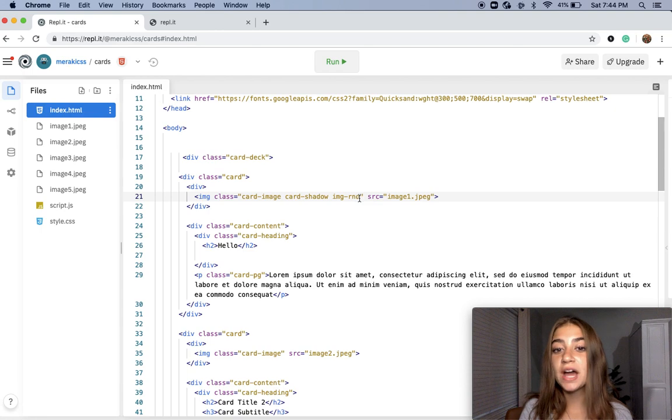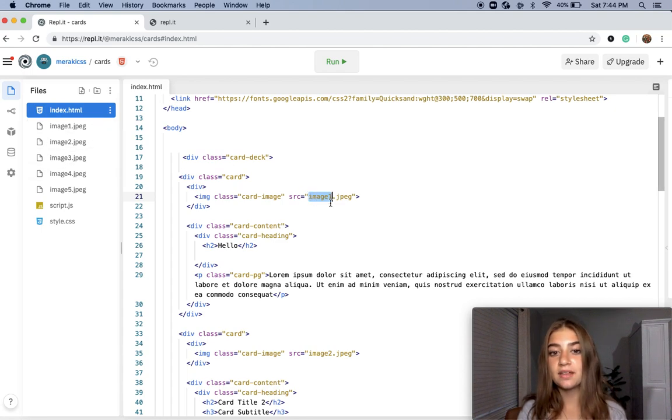And again, if you wish to have no customization, you can always delete that, but keep the original card image class. You may choose a picture to put into the source right here, depending on what you choose to name your file and what file you upload. The text right here will be different. So if you had an image called Hannah JPEG, you would just put in Hannah JPEG into the source, and it will display on your website.